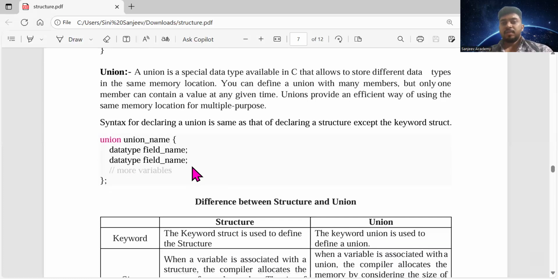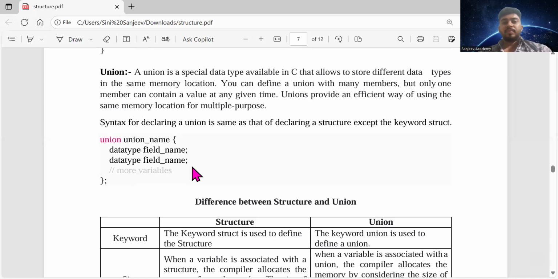Which means, let's take our mobile phone. We can open different apps together, right? If you want, you can use YouTube, Instagram, Snapchat, whatever. You can browse and make them open. Whereas in a union, only if you close one app can you open another. You can't have that app in the background. That time only we can use the union.